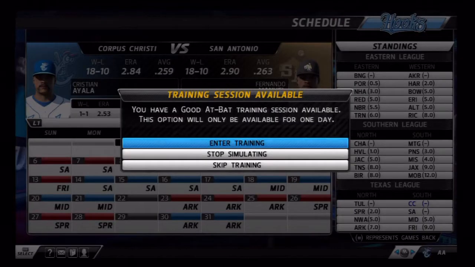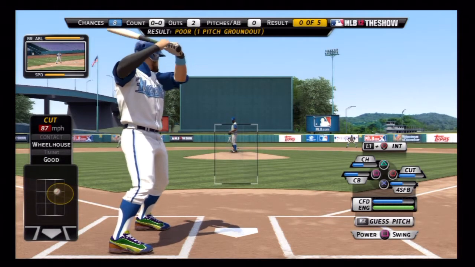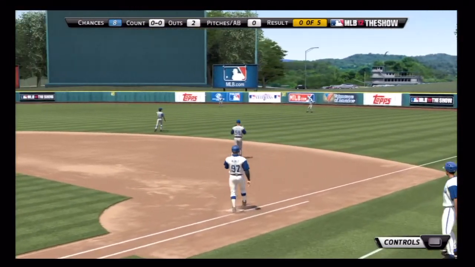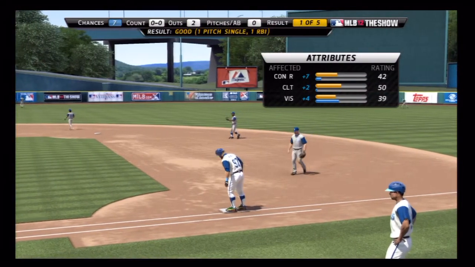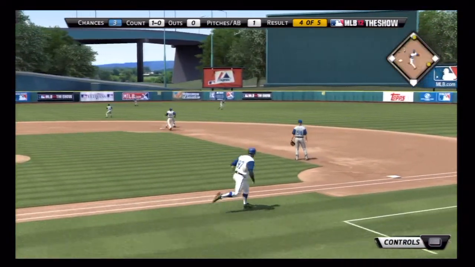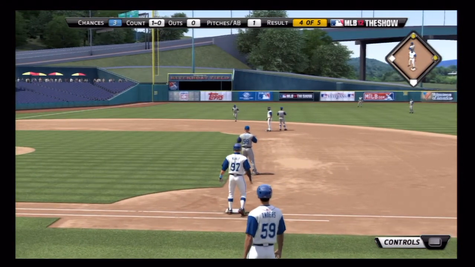As you can see here, my advancement goals. As I now go into a good at bat training, I'll pretty much show a couple of shots from this, because most of them are just bunting to get on, I think. So there's not really much point showing bunts and stuff. So yeah, you see there, RBI single, and here again another RBI single, and that will give me a pass for this task, which is always good.